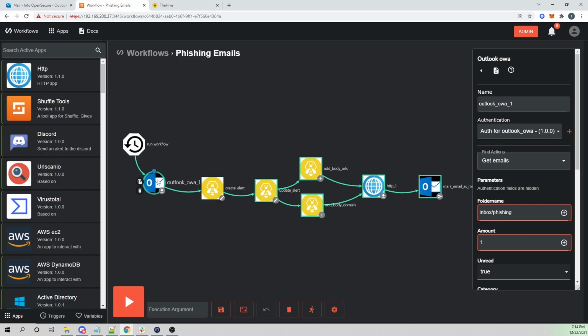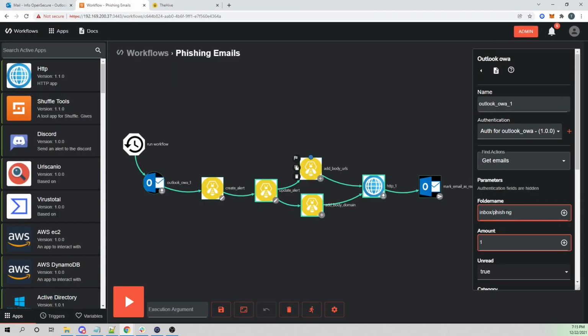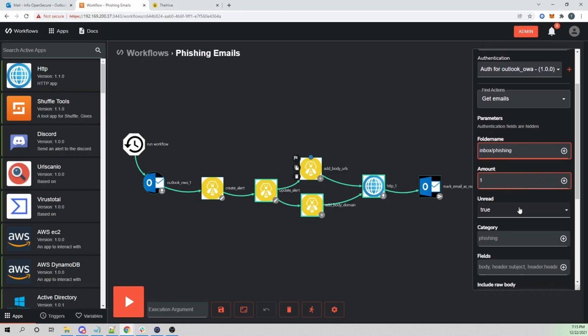So we're going to start with our same Outlook web UI, right? And you notice for our folder name, I have now included our subfolder of /phishing. If you have a subfolder with a different name, you would just match that to your subfolder name. To do that, you would just do inbox, then /, and then the name of your subfolder. In my case, this is called phishing.